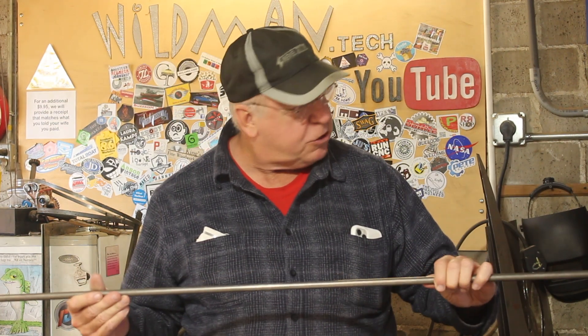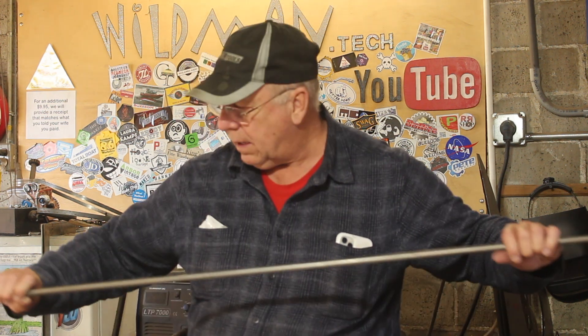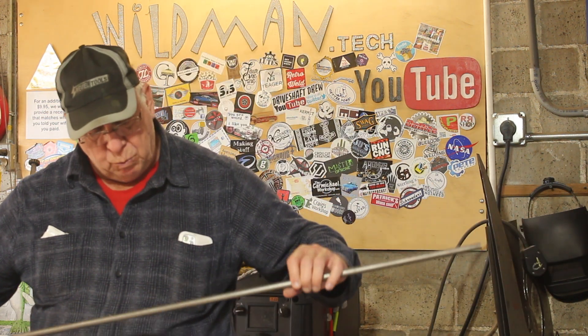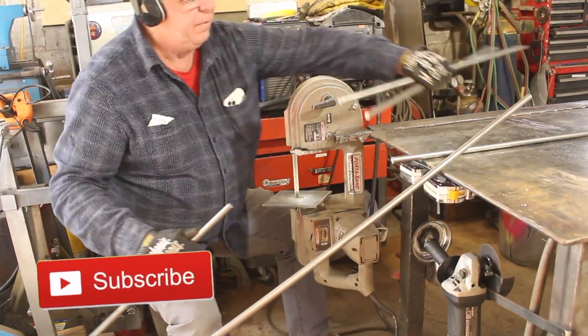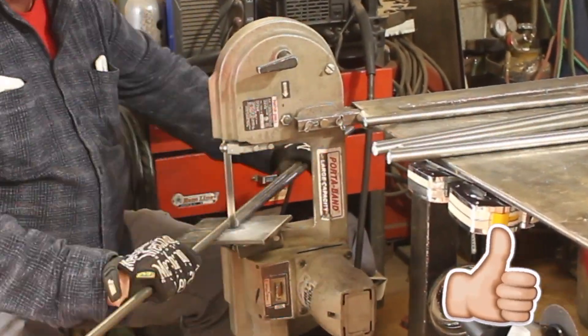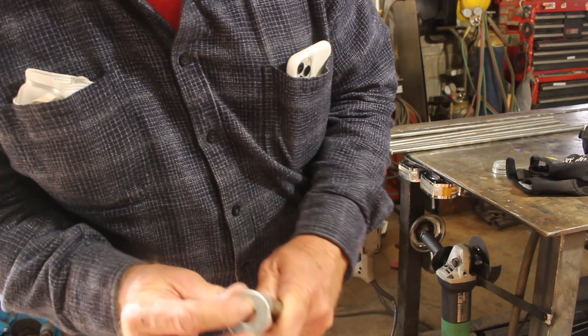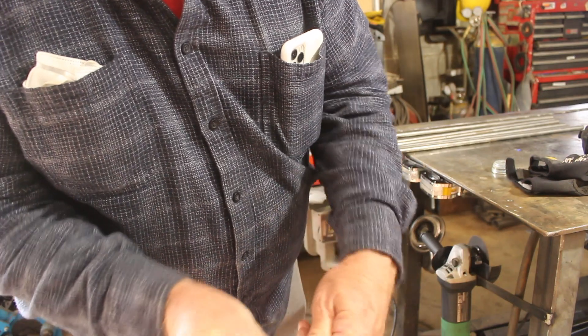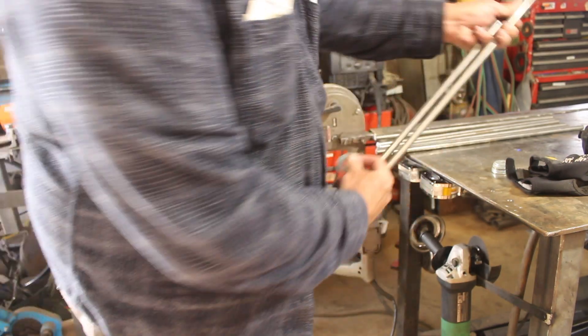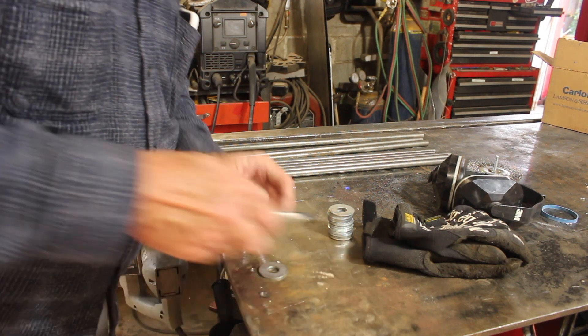I'll leave a card up in the corner to Eric's fractal vice rebuild. For this fractal chair, I have some half-inch cold rolled steel bar, which I think should do nicely to make the part to sit on. I think 22 inches is a good width, so we'll cut eight 22-inch bars. We'll weld two bars onto a washer, drill a hole for a pivot point, and that'll give us our first level of fractal movement. We'll center punch and drill these washers, then weld the bars onto them.